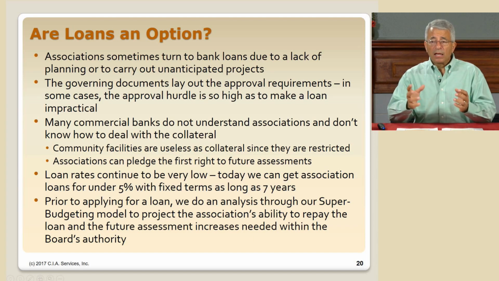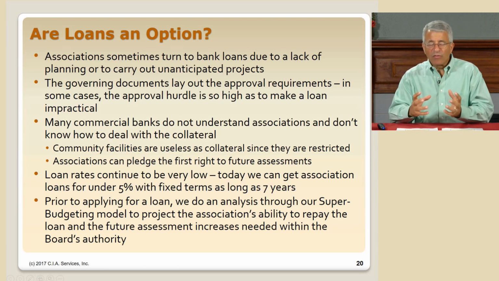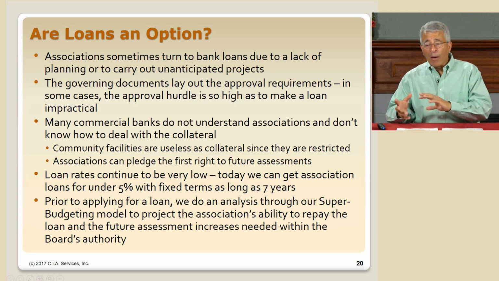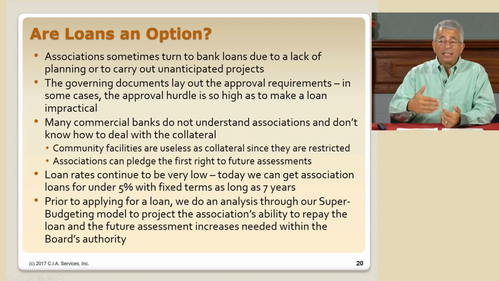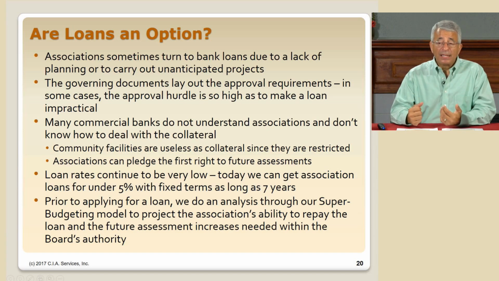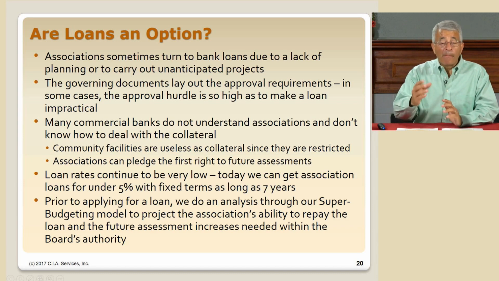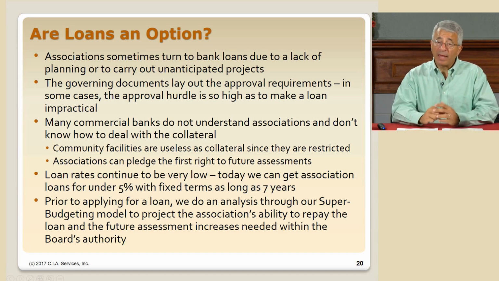The problem is that if they foreclose on your home, they can sell it. If they foreclose on a clubhouse, it's a restricted reserve. They really can't do anything with it. And so there are specialty banks who know the industry, who know how it works. And the collateral that they understand and use is future assessments. Said in a stark way, it's: you don't pay the loan, we get to bill your owners for the assessments and keep the money. Now that's a very stark way of putting it, but it simply indicates that they can grab a portion of your assessment revenue if necessary if you're not making the loan payments.